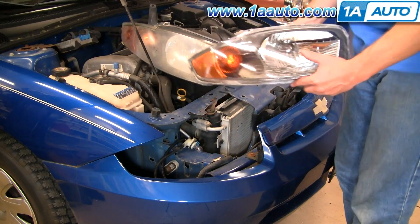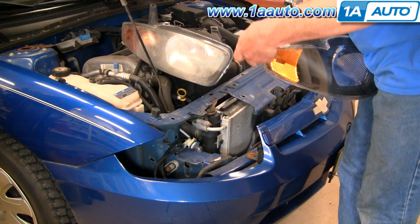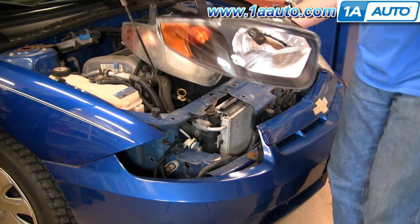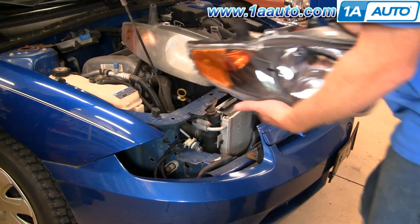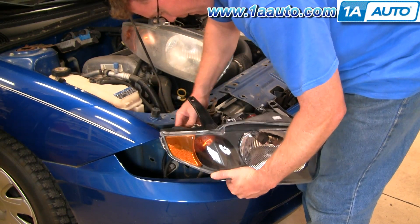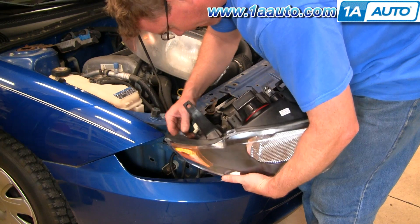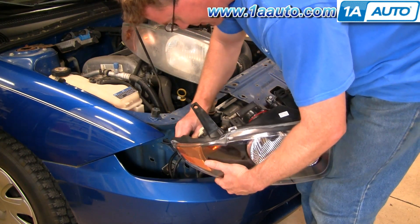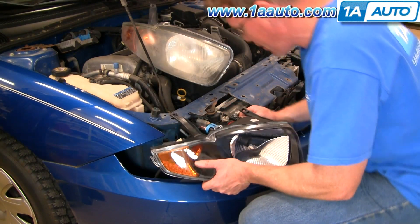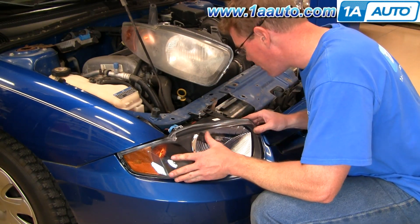See my original light here? New light from 1A Auto — a little bit more detailed and clear. Remove all the plastic here. Put it down in, reconnect. This bulb — twist to lock it. Bring this bulb up in, right in and twist to lock. Reconnect the harness here. There is a little clip here — it goes back into a square hole back in here. So you want to put the light down and in, and you can kind of just peek right down and see that clip.